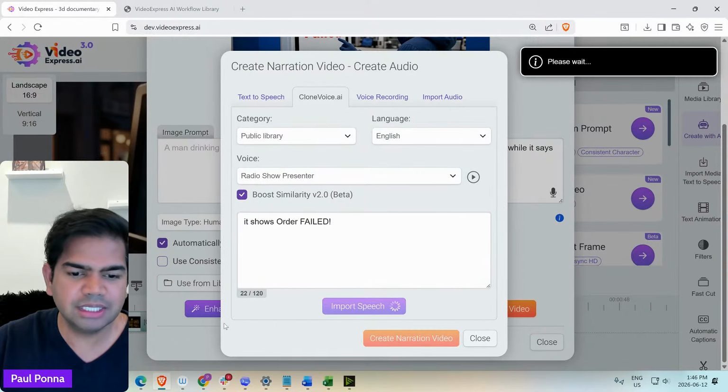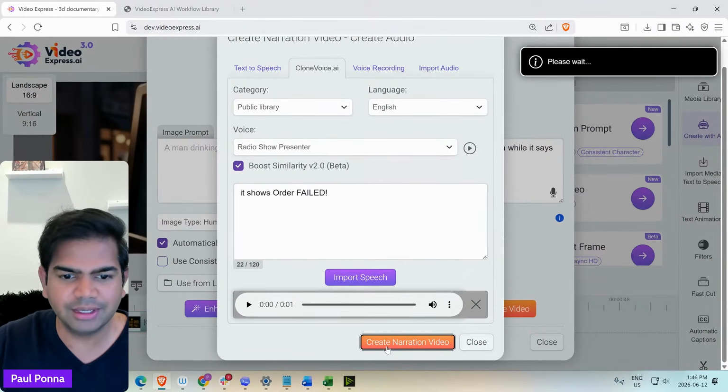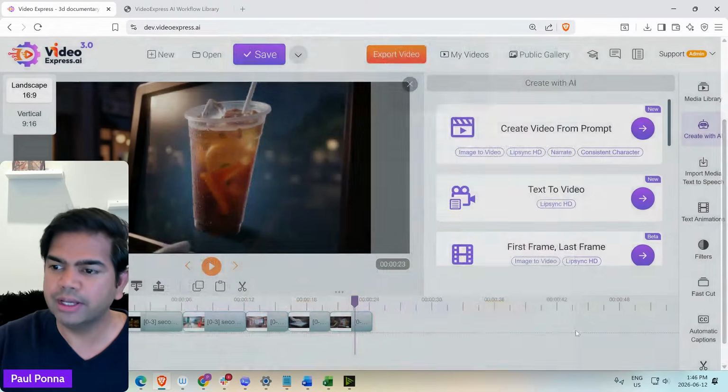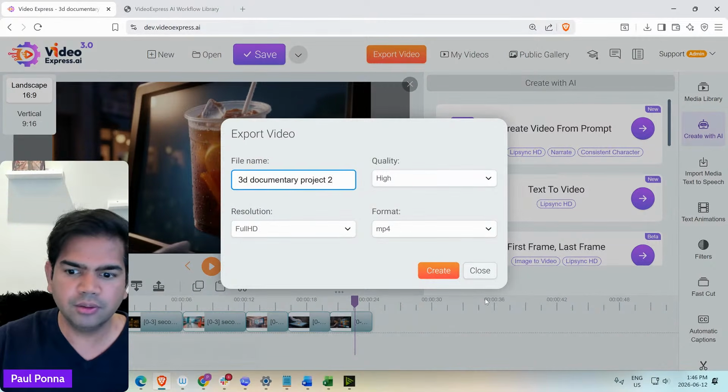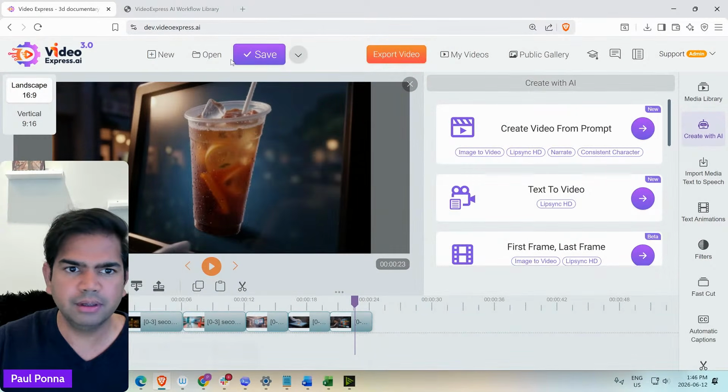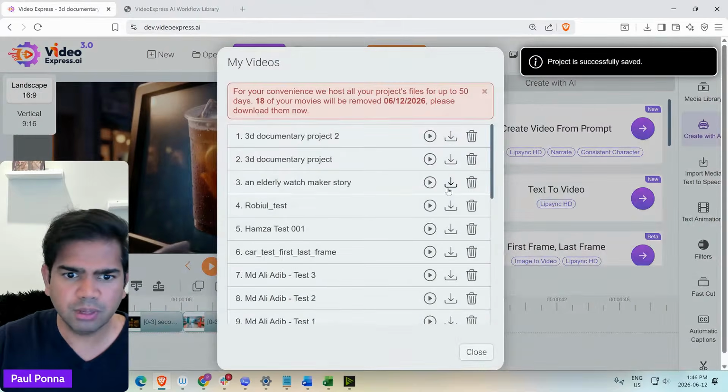But of course, with the GPT, I've automated all this stuff, right? So you don't have to even think. There's no creativity involved. But anyway, you see the point. I got the whole flow done here, right? And now let's export the video. I believe you already did it, but let me save this project to my videos.